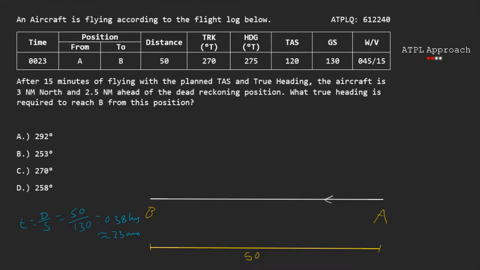We can't put the heading on right now as we don't know where the aircraft actually is. We can put the speed, I'll put it up here in the top corner. And we can see that it's coming behind us and slightly to the right. So let's take a look at the other information we are given. It says that after 15 minutes we are 3 nautical miles north and 2.5 nautical miles ahead of our expected position.